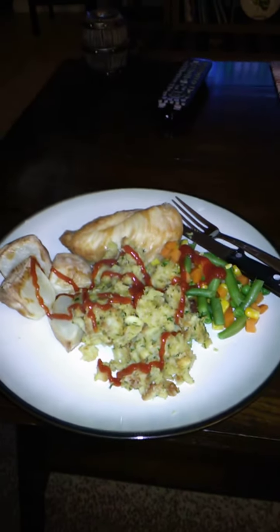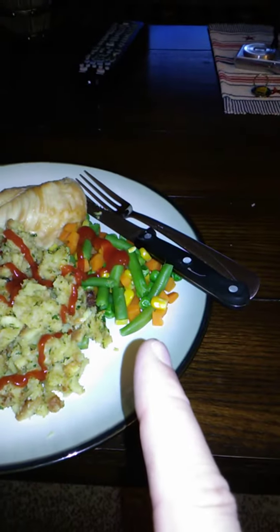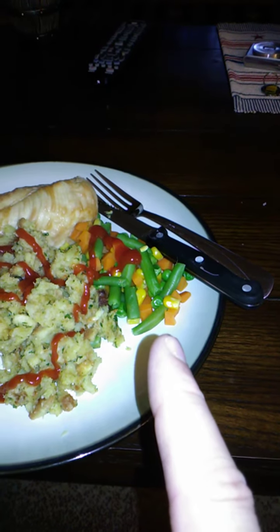Hi everybody! I did a roast meal, as you can see, and the cost is under $2.50. I actually did three roast meals — I cooked three roast chicken breasts which were $1.50 each from Walmart, because I bought a big tray of six for nine dollars. I also did three potatoes, cut each into four pieces, and made stuffing — the stuffing was a dollar. The potatoes work out at 18 cents each.